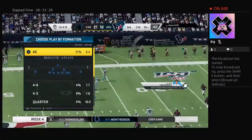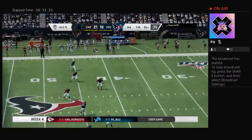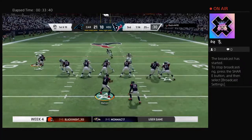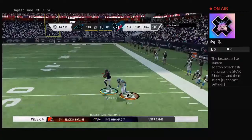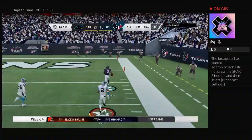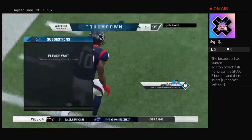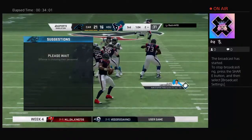The Texans take over first and 10 at their own 25-yard line. Houston's offense already at the line, set to get going. They'll look to make some inroads here, trailing 21-10 as they come up on a 1st and 10. That throw right side is complete here on the first play of the drive. Past the 20, 10, touchdown, Houston. DeAndre Hopkins, his 5th touchdown now on the year, as his guys are back within a single score.